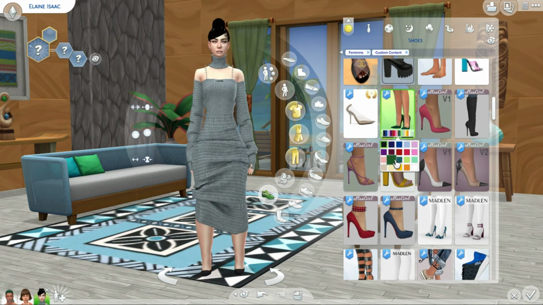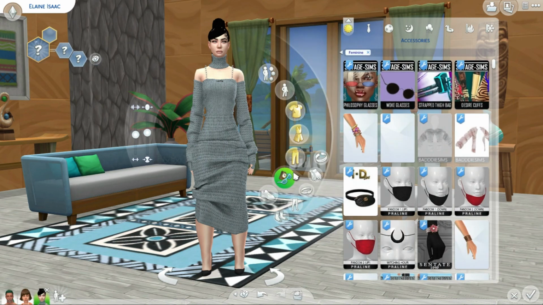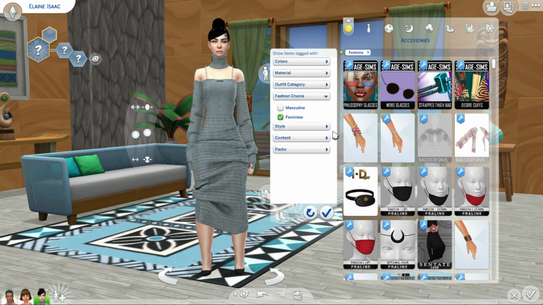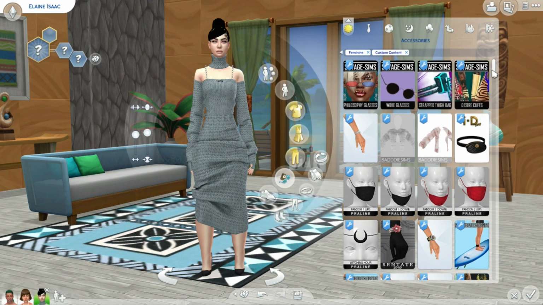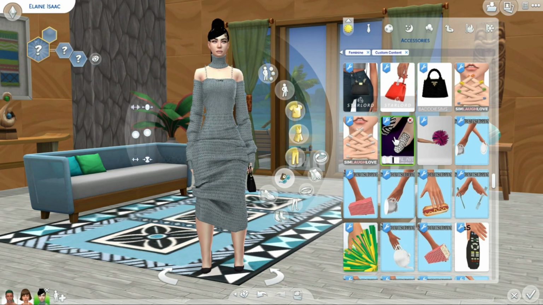Do I really like this shoe, y'all? I'm going to let her keep it. I'm going to give her like a little black bag, a little black purse. Where is she even going in this outfit? What's happening, guys? What outfit is this? What outfit category is this? Oh my god, I don't even know. Although we can't see it. Adorable. Yeah, we're done with her outfit.